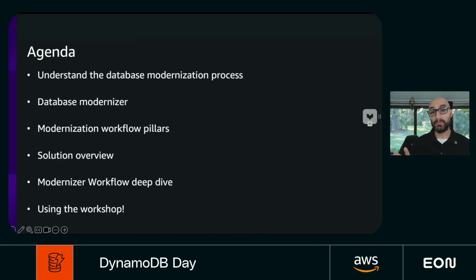Today, we will be talking about, first of all, how complex it is to modernize an application. We need to really understand all the process involved so you can appreciate this workshop better. I'm going to present the Database Modernizer workshop and the 3 modernization pillars that are very important in any application modernization. This will be followed by a solution overview. I'm going to give you an idea of what will be your setup to execute this workshop. And then we will go deep into the workshop itself, with a deep dive and a live demo.